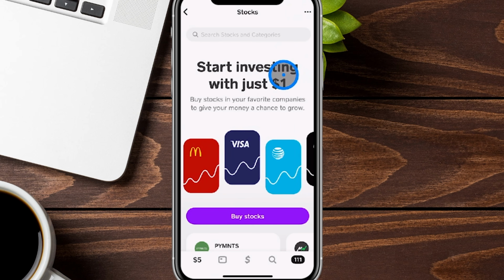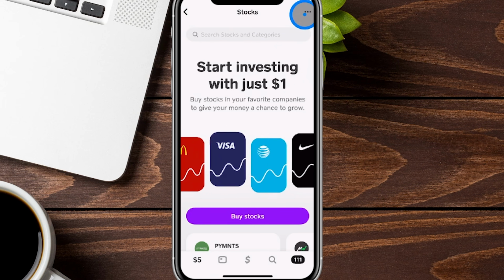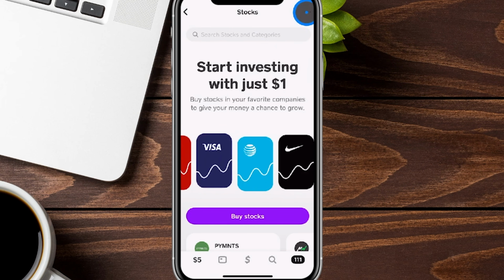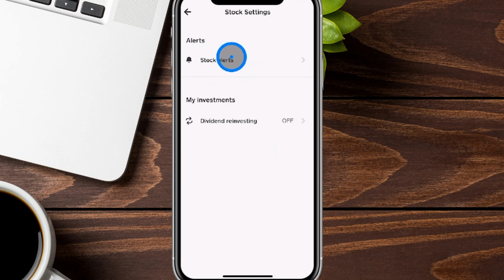Now, we're going to get a little ahead of ourselves here, but if for any reason you see these three little dots and you're kind of curious what this will do for you, I'm going to show you on this screen. You're going to get to be able to do stock alerts here for you, as well as reinvesting any dividends that you get in this account. Now, the thing that this will be helpful for is if companies pay out a dividend, which is profit sharing with you as the shareholder, you can have those dividends reinvested, which is a very powerful way to go ahead and actually compound your earnings. Now, if you have this off, those dividends will actually get paid into your Cash App account. So you can have the choice of having this toggled on or off.